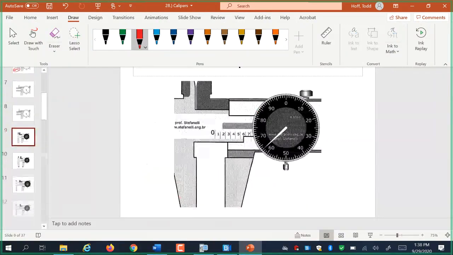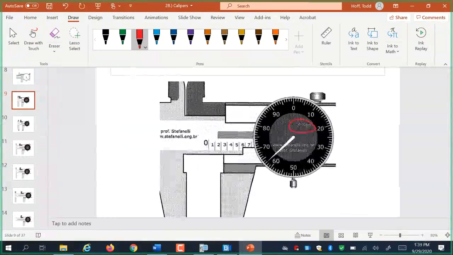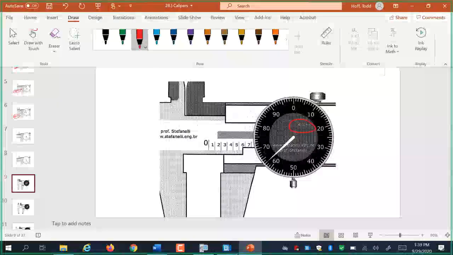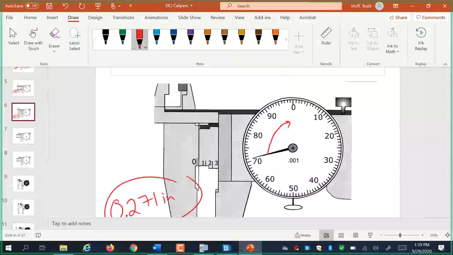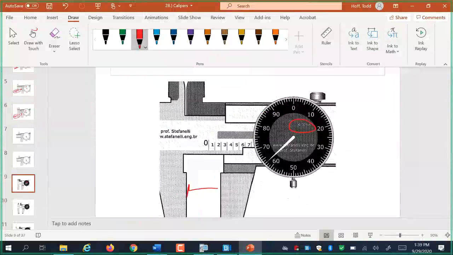Now we can have other styles of calipers. This is still reading inches. You can see it still says 0.01 inches there. But the difference is where it lines up. These up here lined up right on the edge of the jaw here. This one's a little different. If we close the jaw down tight, what lines up with the 0 is not the edge of the jaw. It's actually this little notch down here. So we read our main scale at that notch.